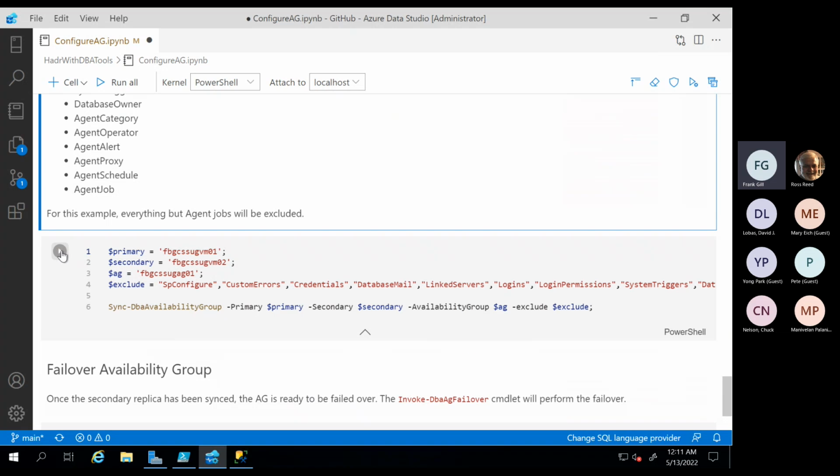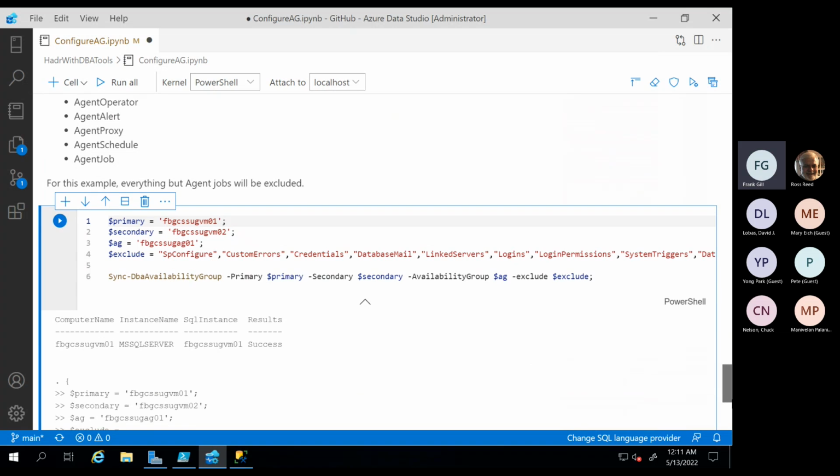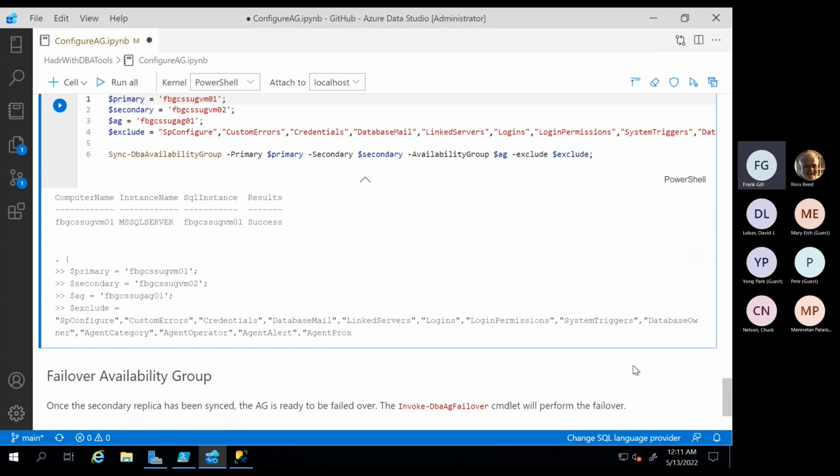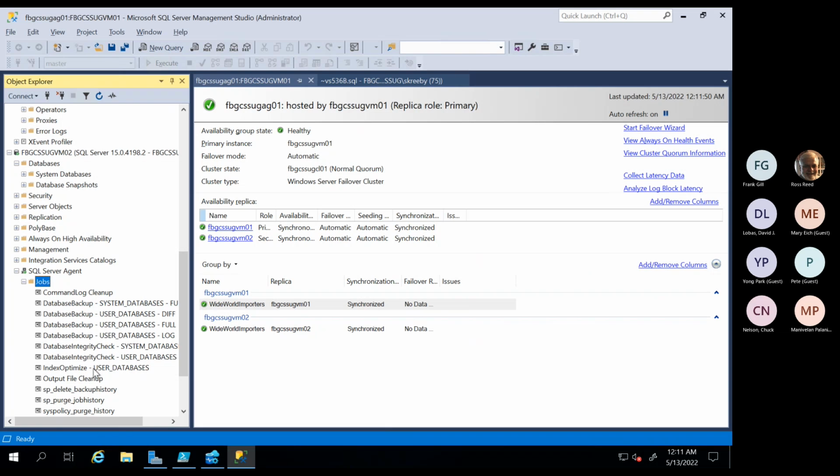So I will run this. And once again, it gave me part of my previous output. But if I refresh jobs on my secondary server now, you'll see that all of these jobs now exist on my secondary server.